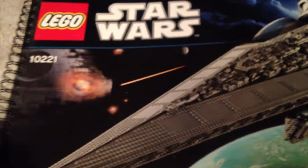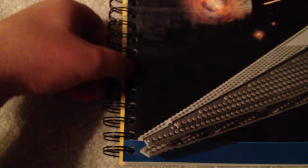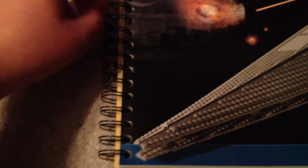Okay, so now I'm going to move on to the direction book, which is pretty big, actually. It's that thick. And one thing I like about it is it has these metal bindings, which LEGO really didn't have to do, but it makes it really nice because the book holds together a lot more and is a lot more sturdy. And there are 221 pages in this book, and that's about it.